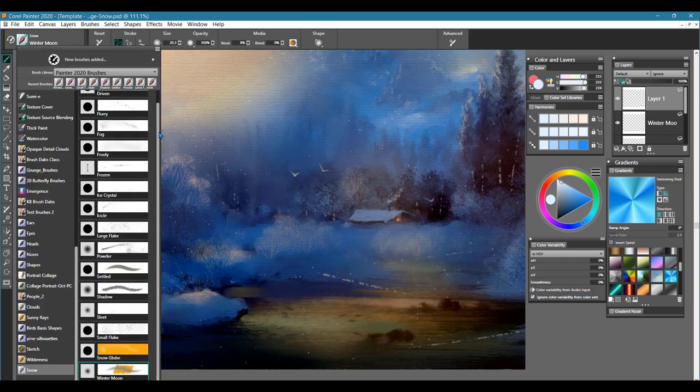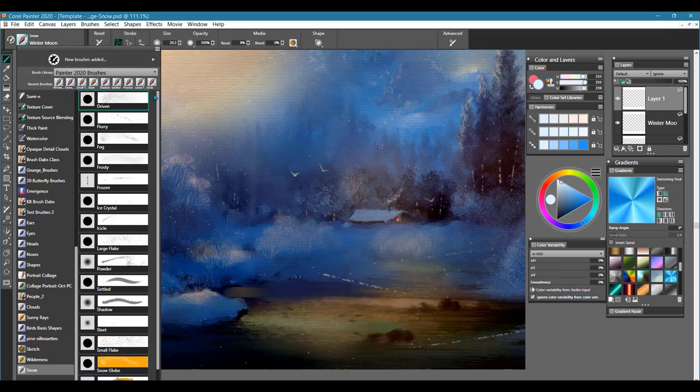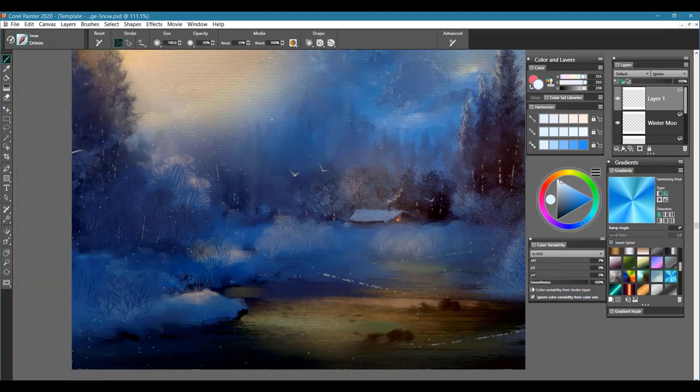So the very first brush we're going to start off with is called Driven. And Driven is a highly textured brush, and I'm going to actually pick a very light color here so you can see this. Working on a new layer, and as I start to scrub in, you can see how it creates kind of a foggy effect, kind of almost a blackout effect with snow. So it would be something that you could apply to a landscape painting in terms of creating that very atmospheric look to the painting where you wanted to develop, you know, the look of fog or even smoke.